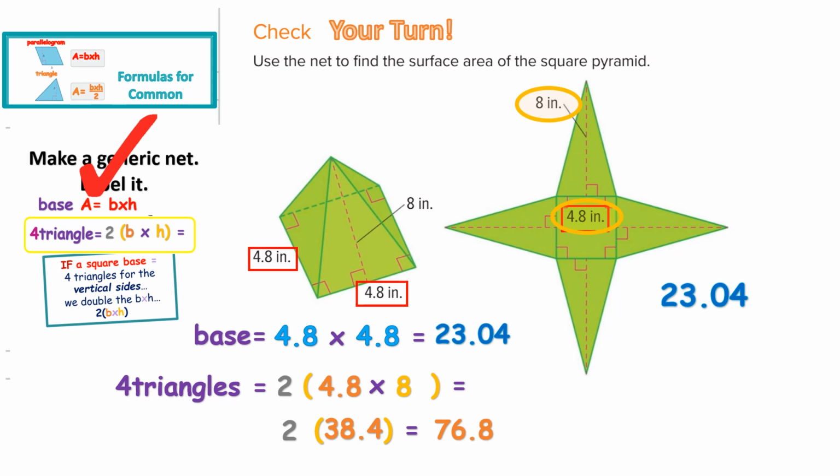So notice I continue to add over to the side my measurement for my base, because a very common thing that happens is the students will go through that second step. They'll find the area for the triangles, those vertical or lateral sides, and then they stop and they circle the 76.8. So I can see that 23.04 or 23 and 400ths over there to the right, sitting out by its side. That's just my own personal reminder that I have to then go to the last step and add all of them together. So I take my 23 and 400ths.